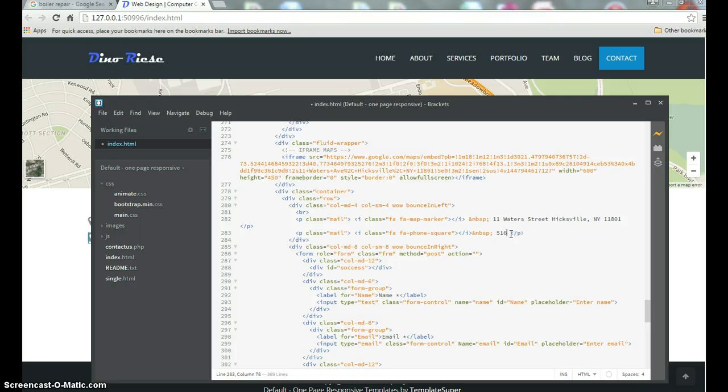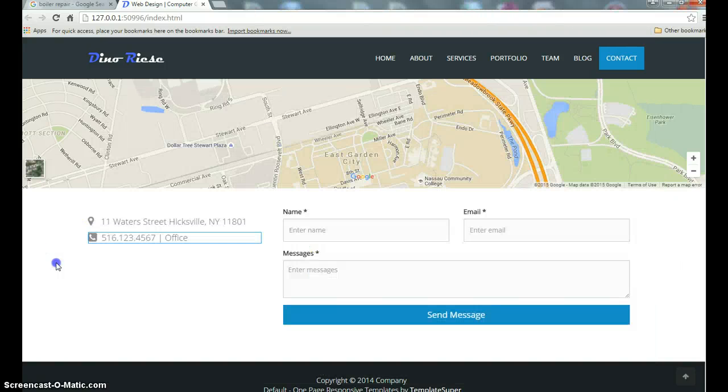The phone number, it can be 516. Do it like this, comes out better. 123, and put the rest of the phone number in, and then you should put a little line break. Oops, a line break, and you could put office number. Office, and going into here it is. There's the address and there's the office. All right, and that's how that works. So with that said, there's your cell and there's that.